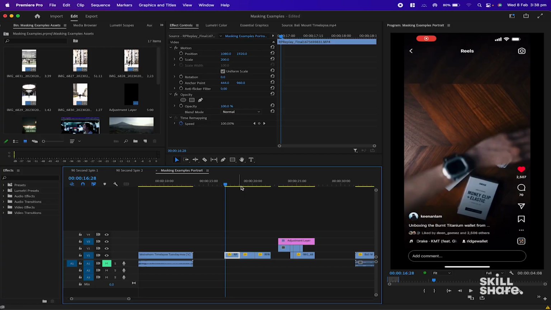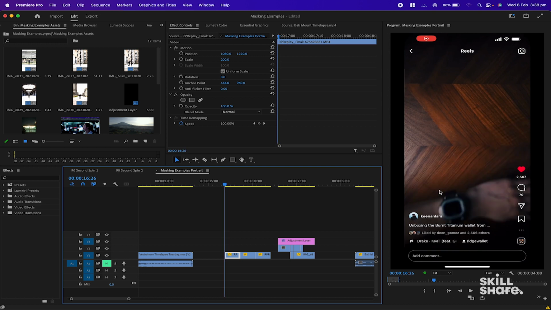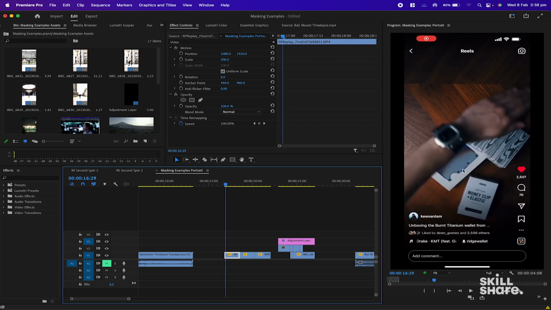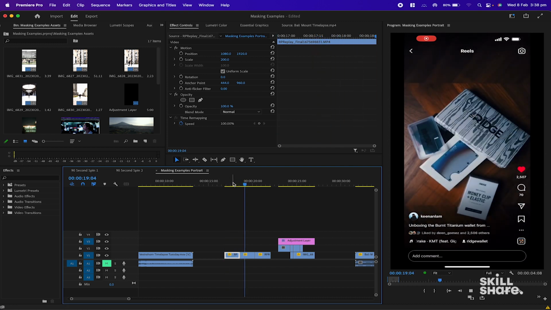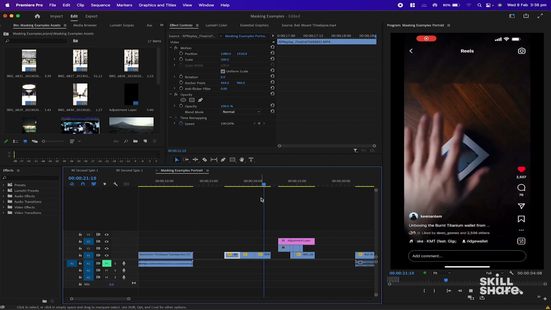One thing I want to stress about masking is if the clip is very, very quick, you don't have to make it perfect. So you can see maybe here, the mask around my hand is not that great, but it's only a few frames. So as long as it's a similar shape as you go through, then it's going to look good. So let's play it again for you guys. It's so quick, you guys probably wouldn't even notice it. But it's just a cool way to reveal something similar to the intro where I was walking past the frame. You can reveal a new location, you can reveal text, loads of things that you can do with masking.